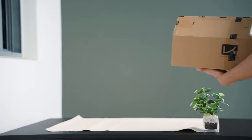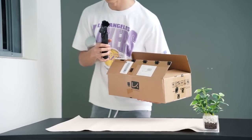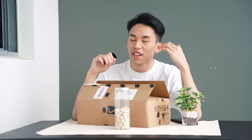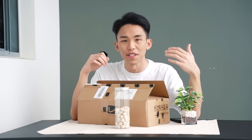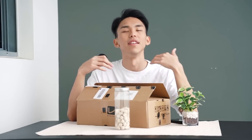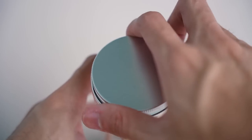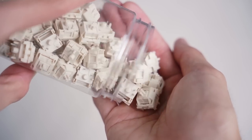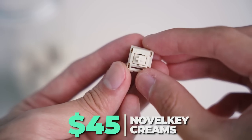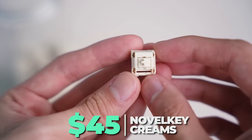Two of the main things that ChatGPT recommended have arrived: the keyboard kit and the switches. I'm using a new mic so hopefully it doesn't sound too bad. Let's do a quick rundown of the items recommended by Mr. ChatGPT. These are the NK Creams — one of the most popular switches ever. Steha used it on Tfue's keyboard. I went with the basic creams because that's what ChatGPT recommended. It is fully made of POM and cost me about $45 US dollars. But something the bot did not mention is how this switch actually achieves its smooth linear feeling.